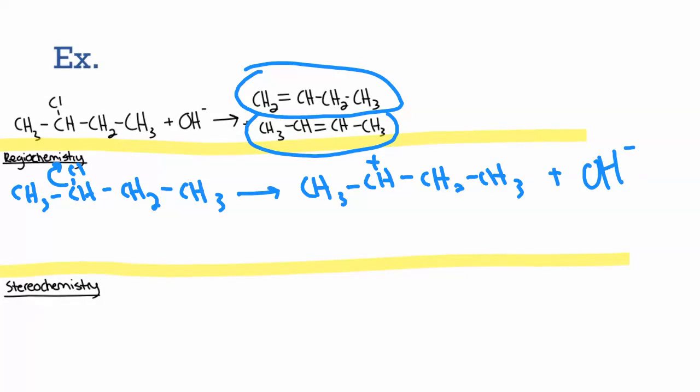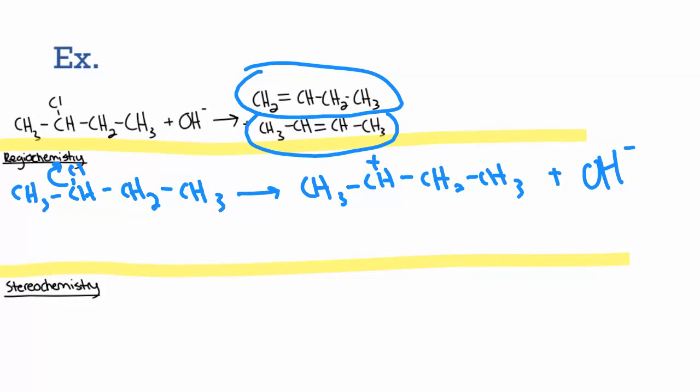Which one's more stable? Yes, the bottom one is more stable because it has fewer hydrogens around the double bond. This is basically because there's a lot of electron density here, and the more area it has to spread out, the more stable it'll be. If I have more hydrogens, it doesn't have anywhere to go. But if I have more alkyl groups around it, it can spread out and lower the energy. So this bottom product would be more stable.